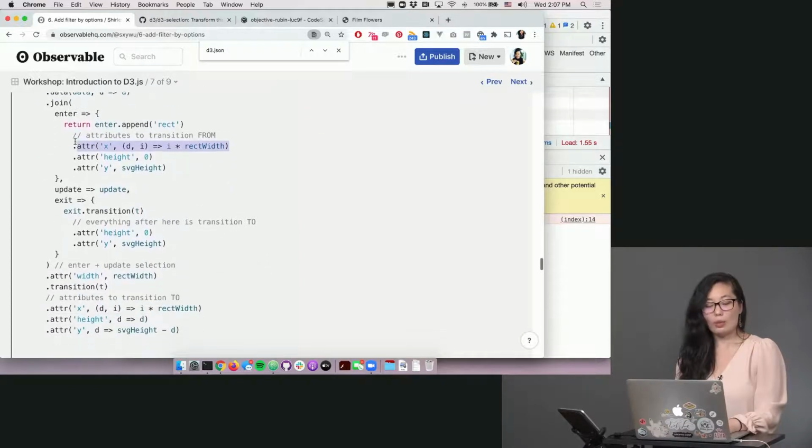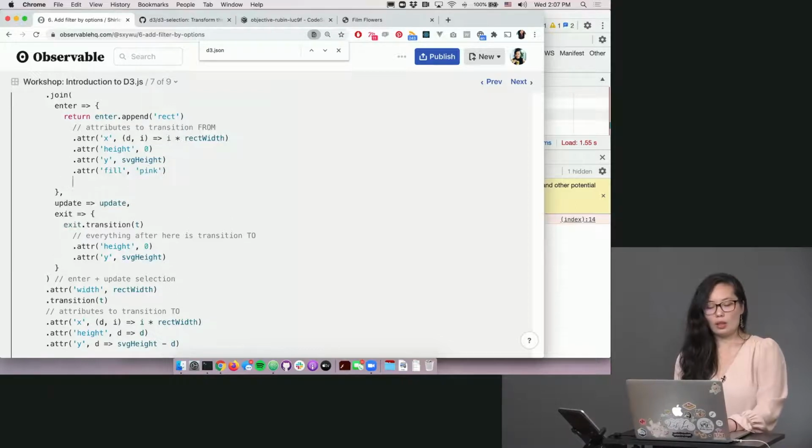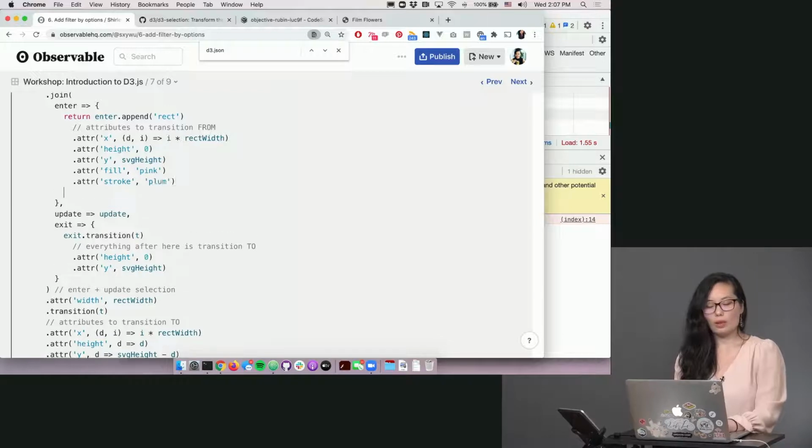And then I'm going to put in some of our colors. So that was fill pink, attr stroke plum, the attr stroke width is 2.